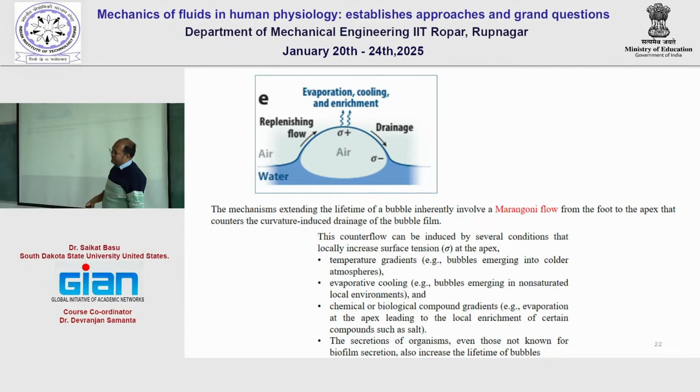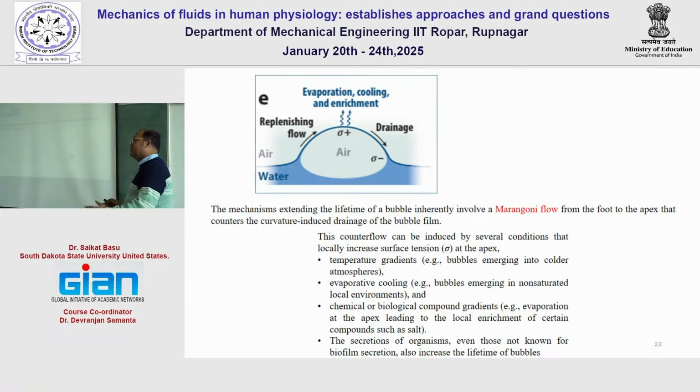So in the last slide, I said that gravity essentially tries to drain out the fluid from the top portion to the bottom portion. Here, due to the Marangoni flow, the reverse is happening. From the lower surface tension region, the fluid is trying to go towards the higher surface tension region. That is basically a reverse mechanism, which will increase the duration of the bubble to stay. Essentially, as the bubble becomes thinner, it has a high tendency to burst, right? So this Marangoni flow is opposing that mechanism.